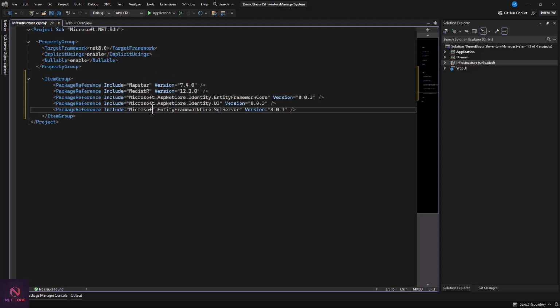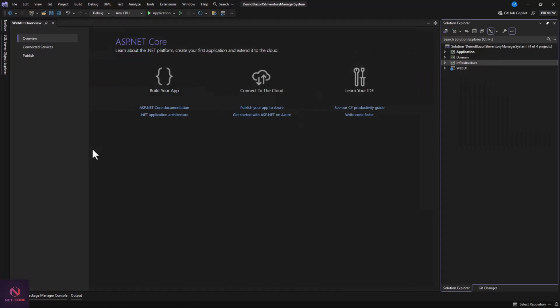We need Mediator in here. The reason why we need that in this project and this project here is for the application layer. That is, we're going to create our commands and queries. And now when it comes to the handler, we need to implement this. Since it's going to use the EF core or the data access, we need to implement this in the infrastructure. So that's the reason why we're installing this package both there and here. That's great. We need EF core, as you know this already. You need identity UI for sign-in manager and etc. We need SQL Server for database management, and that's good, isn't it? Fine. Now here, let's reload project dependencies. Yes, and that is it.